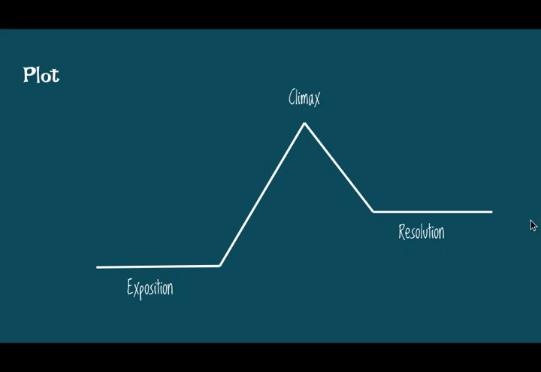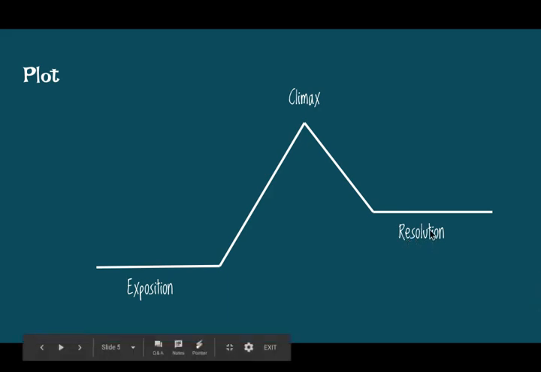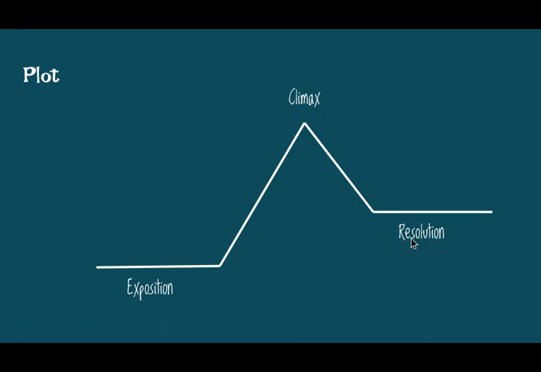The resolution, which we see over here in our plot diagram, the resolution is the solving of the story's problem. For instance, if there were a fight in the story, the resolution would tell the reader the outcome of the fight, right? So, looking at that really quickly, we're talking about resolution. A really good way to remember this is that the resolution has the solution. Right here at the end, it says solution. So the resolution is showing you the solution to the conflict or the problem.